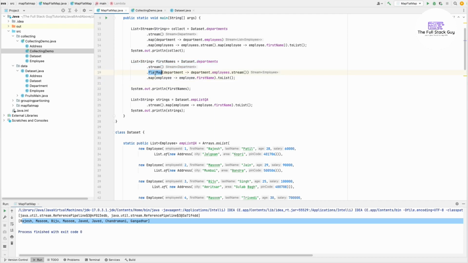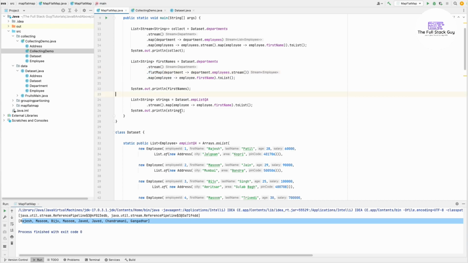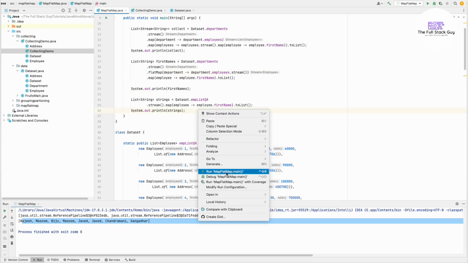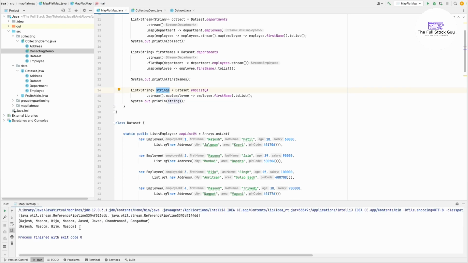So if you're giving a list of lists and you want something from your child list, then you have to use flatMap. I hope I'm making sense and I'm a little clear. So this will print the things, this is from QA.